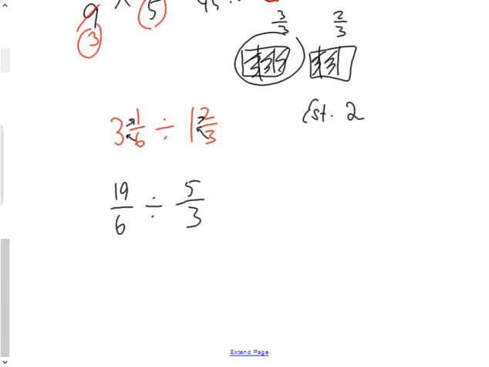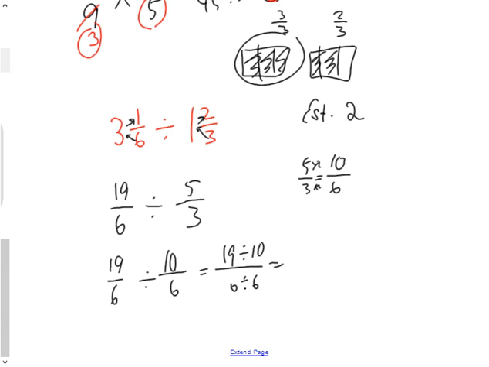And now that we have it written like this, now we're going to use both of our methods. The first one, common denominator, and the second one, multiplication by the reciprocal. So our common denominator we're going to use here is 6, because it's the first multiple 6 and 3 share. 19/6 will not change, but 5/3 is equal to how many sixths? The answer is it's 10/6. Now, divide your numerators, divide your denominators. Change this division not to a decimal but a fraction, divided by 1. Think of 19/10 by itself as an improper, and your answer will be 1 9/10.